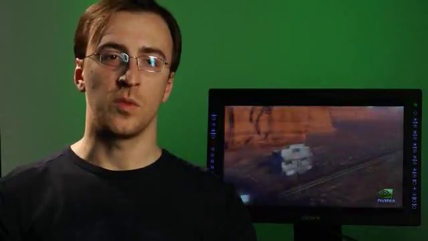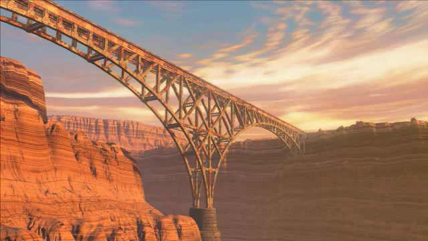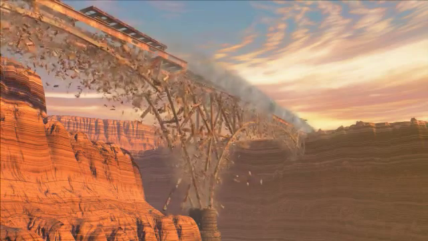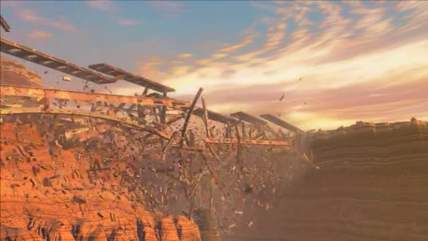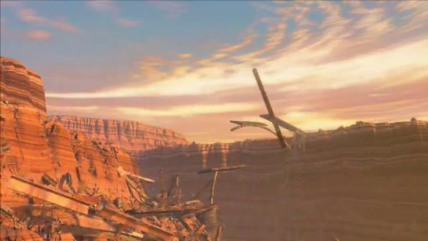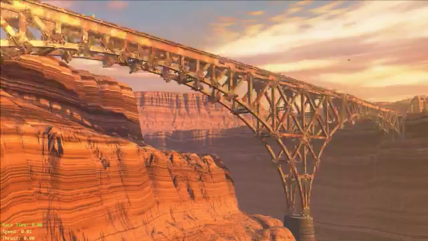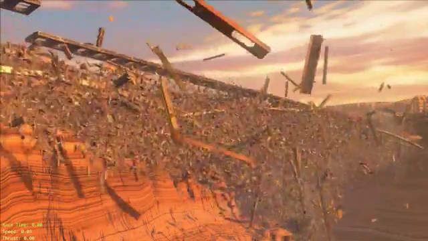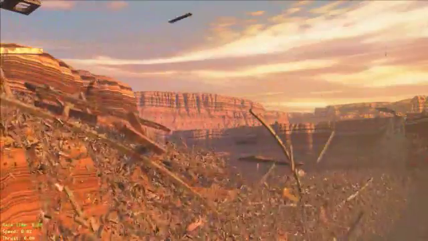We've used compute to simulate some of the debris particles. One of the things that we've done is to see how far we can push it. There's a bridge that gets destroyed in the demo, and initially we started off with 10,000 debris particles falling off the bridge. We said, well, what if we could push that to 100,000? And it still ran. It still used the same GPU to simulate them and to render them.